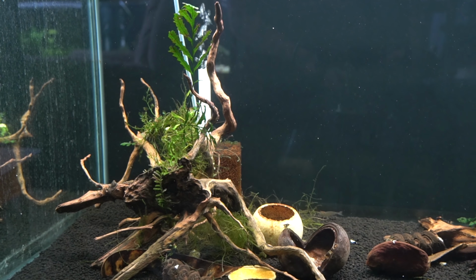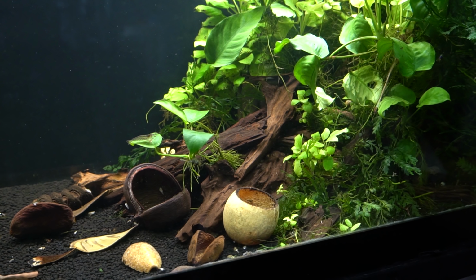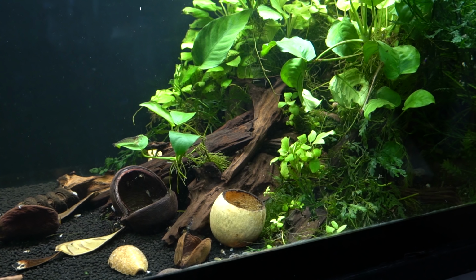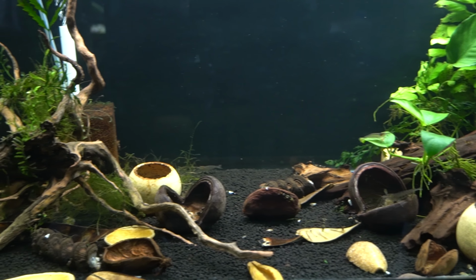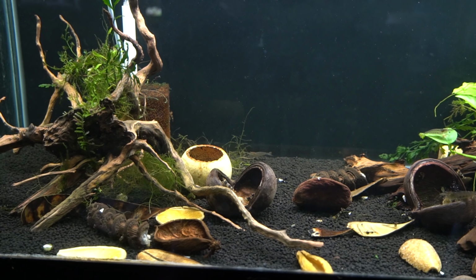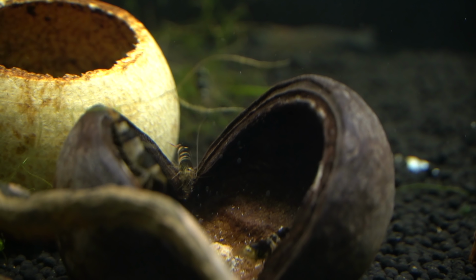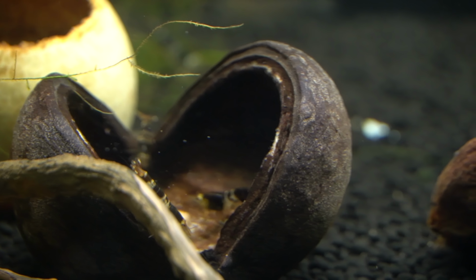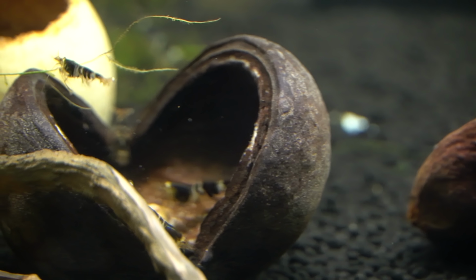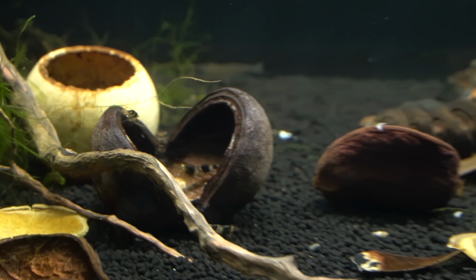Now, as you can see in this aquarium, I utilize a lot of botanicals, some driftwood, and some plants, even though underwater plants aren't really found in their natural habitat. That being said, I find providing all of these grazing surfaces to be really helpful when maintaining shrimp, as it can be difficult to not overfeed. And since I want to preserve these and I want them to breed and I want to get the maximum yield, it's of critical importance to me to provide adequate grazing surfaces as well as a mature tank.